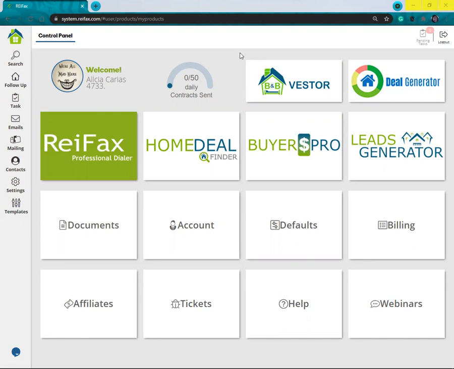Today in the webinar, we are going to see how to use the mailing campaign in ReFX. The mailing campaign is used to physically print letters and send them through regular mail. This is used especially when we're working with properties that are off market. We have to contact the owner at his home because we won't have an email and most likely we won't have a phone number either.